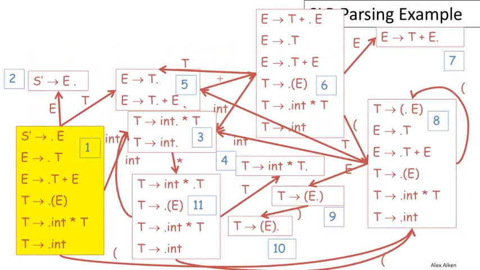So let's see what happens on the stack int times int. The automaton reads it, int times int, and it winds up back in state 3. And state 3 tells us that we can shift if the next input item is a times, which it is not, or we can reduce if whatever is next in the input is in the follow of t. And in fact, $ is in the follow of t, so the end of the input can come after a t on the stack. And that means it's fine to reduce by t goes to int.